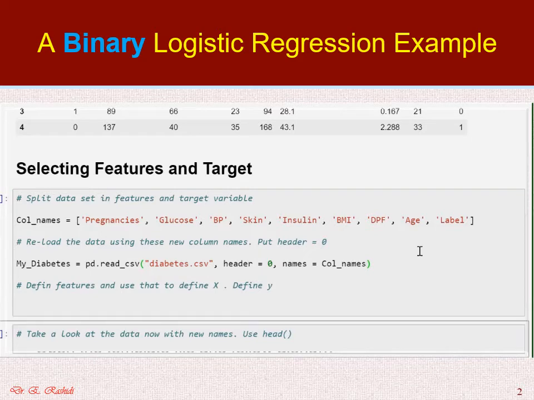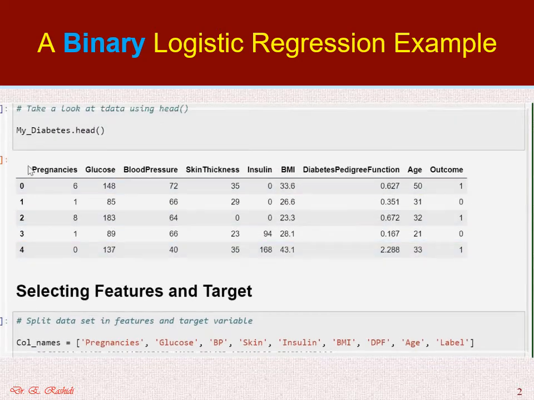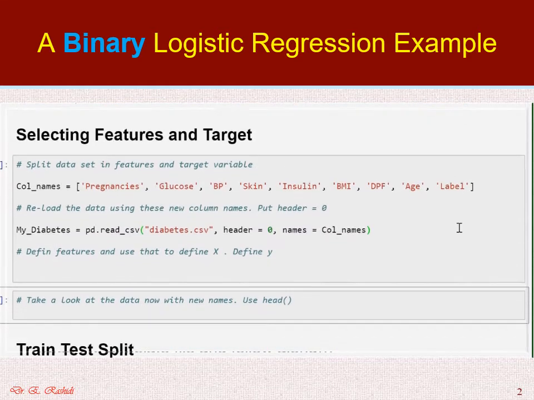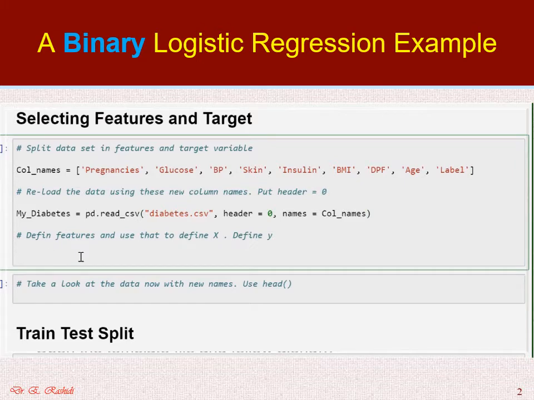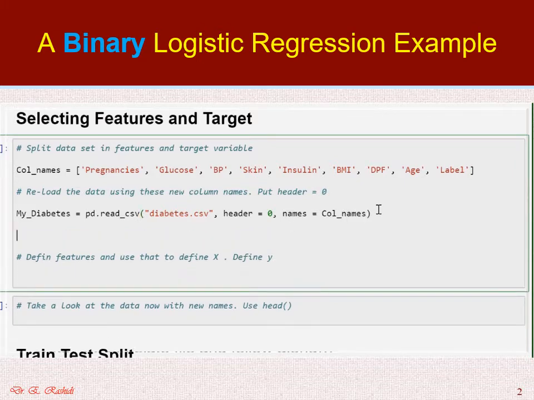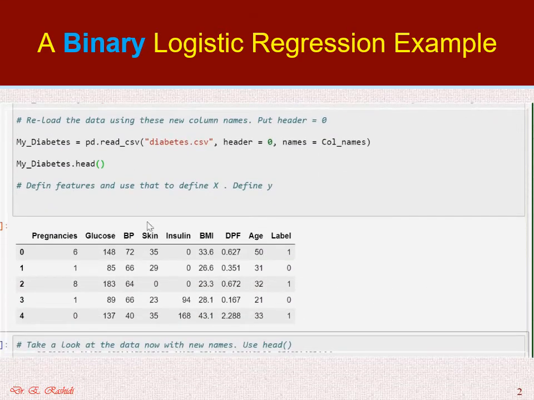So this is going to read the data, get rid of this header here and replace it with this new header. Right, now let's take a look at the header here. Okay, so as you see here, this is much more concise.